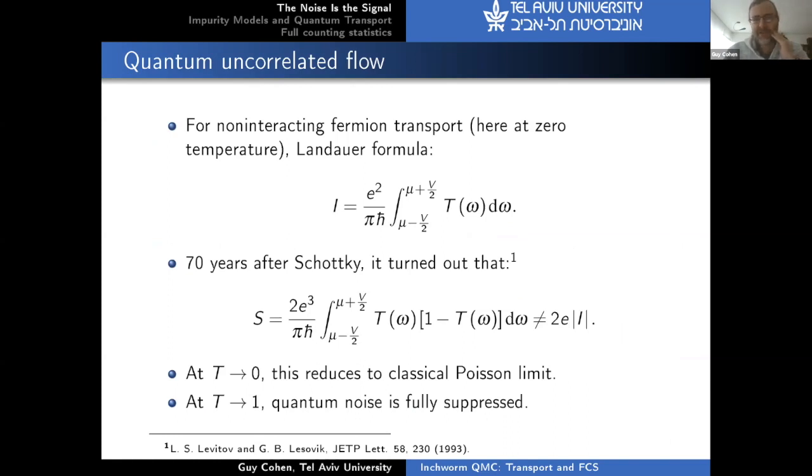Now, if you go to the quantum case, just non-interacting quantum systems, then for these junction systems that people have just mentioned, you have a Landauer formula. You can calculate the exact current for a non-interacting system, and you can modify that very slightly to get an expression for the noise. That noise, even for a non-interacting quantum system, is already different from the classical Poisson limit. The quantum noise is always suppressed compared to the classical limit. It's only the same when transmission goes to zero. When transmission goes to one, the quantum noise is fully suppressed, whereas the classical noise would be much larger. This has been quite well understood since the 90s from the work of Levitov and Lesovik.